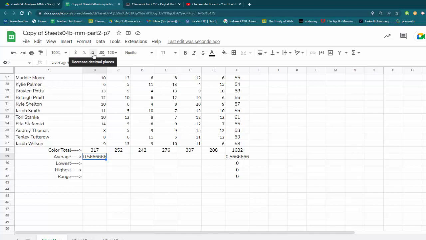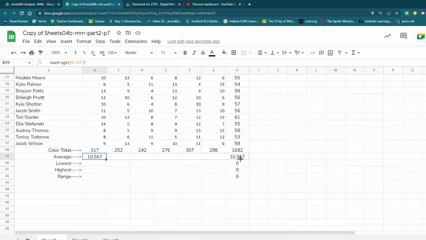So we're going to come up here to the toolbar at the top, and there's a button that looks like a point. It says 0.0 and has a little arrow facing the left. The pop-up says decrease decimal places. So I'm just going to click, click, click, click. And now you can see what's happening. When I decrease the decimal places, now we're getting a real picture of what it is. It's 10.5667. It's a repeating decimal. And you can take it down to 3 decimal places or 2 decimal places or whatever you want. That's up to you. I'll leave it at 3. 3 looks good. So 10.567 is our average number of red M&Ms.